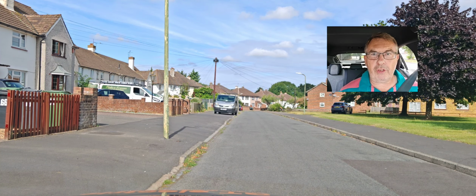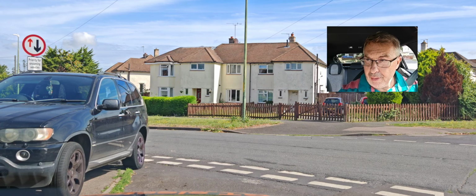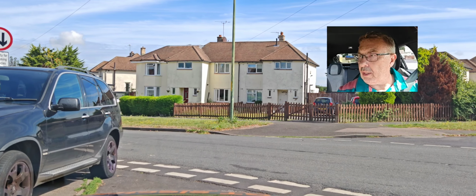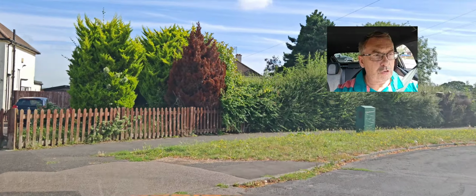Continuing down the road, we come to another D junction, and we're going straight ahead at this D junction, so I'm keeping on the left. So I'm just checking to my left, keeping on the left hand side. As I approach the double dotted line, I notice that there's a parked car on the left that's really difficult to see. Now I'm going to probably pause before I get to the double dotted line, because I've got a better view of what's going on my left. So I'm having a look on the left, having a look on my right. It's looking pretty clear. I can now approach the double dotted line and move across the road.